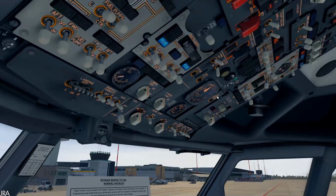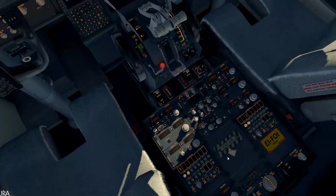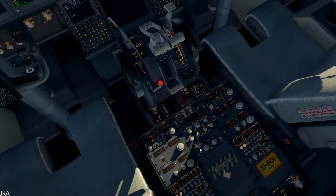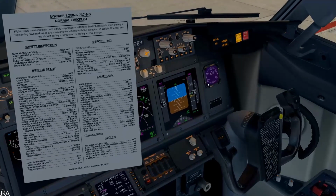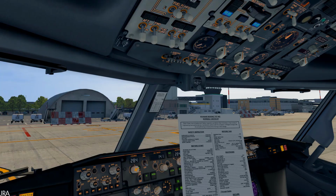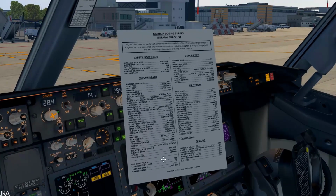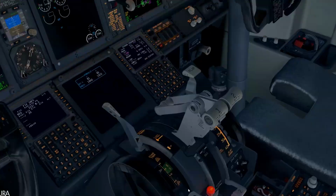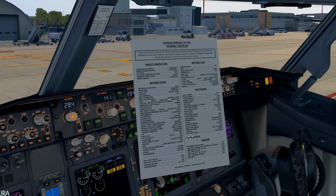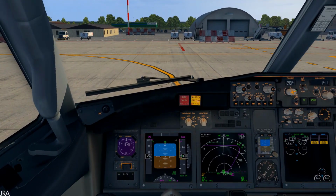I believe we're almost ready to move off. What we can do is go through the items that we have remaining. That can go to off. We can start the clock on the right side. Ignition should be set to the right. There we go. Anti-collision light on. And complete the checklist. Air conditioning packs are off. The anti-collision light is on. Parking brake is set. Transponder is off. That is the before start check complete. Excellent. We're basically ready to move.